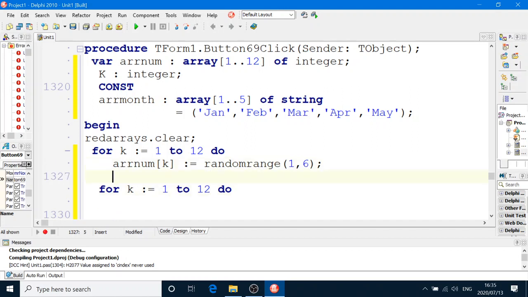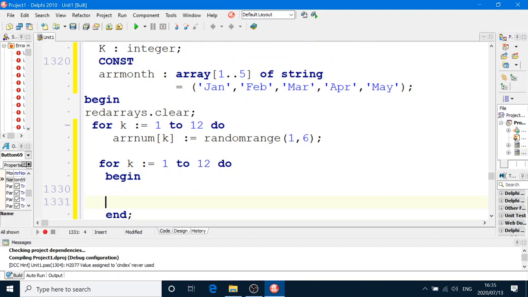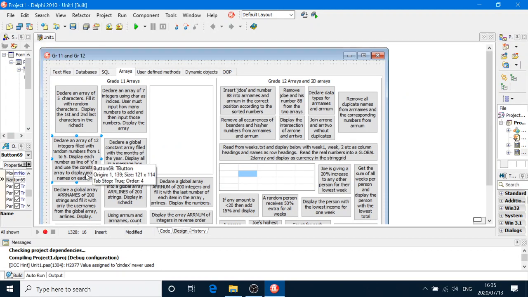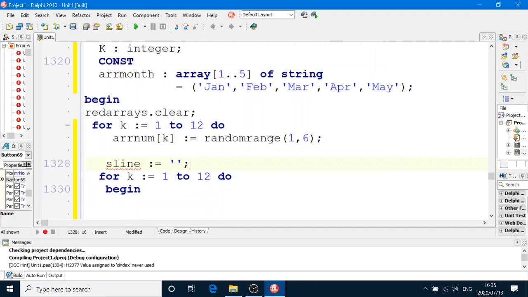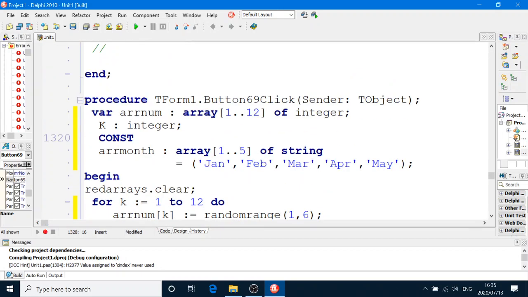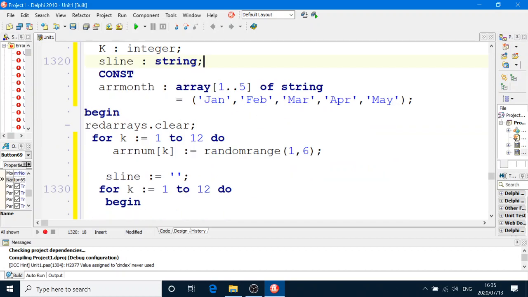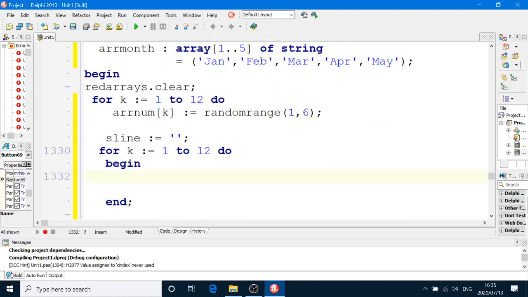Okay, and I'll use begin and end. We're now going to display in the Richard, but before we do that we have to build a string of X's. So I'm declaring a string called isLine because we've got to build a string using the number that's in each box of the array.